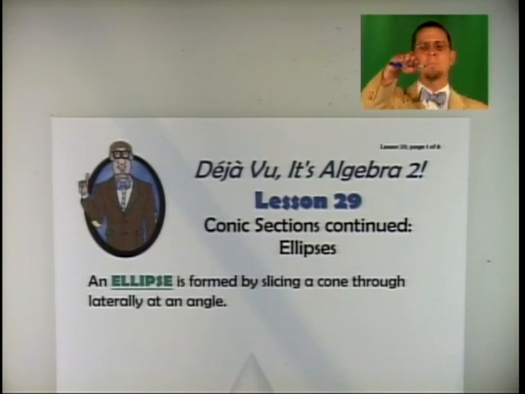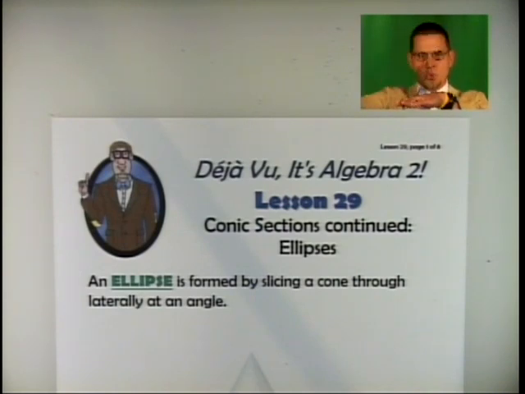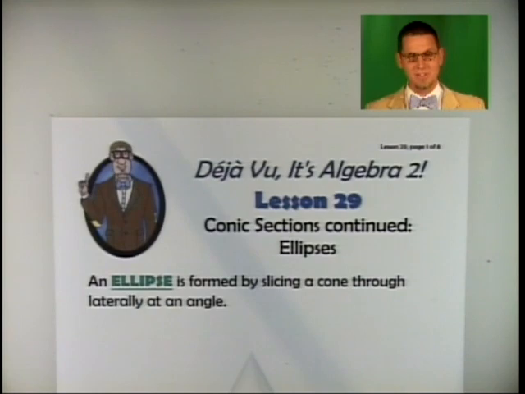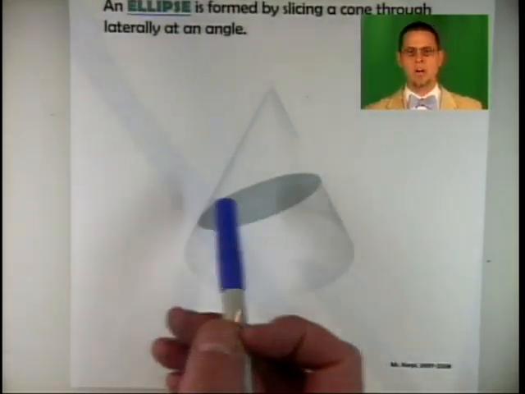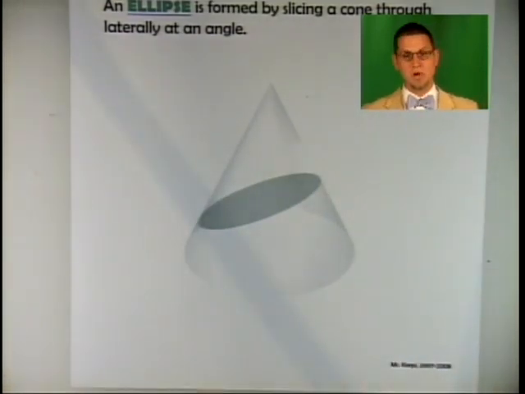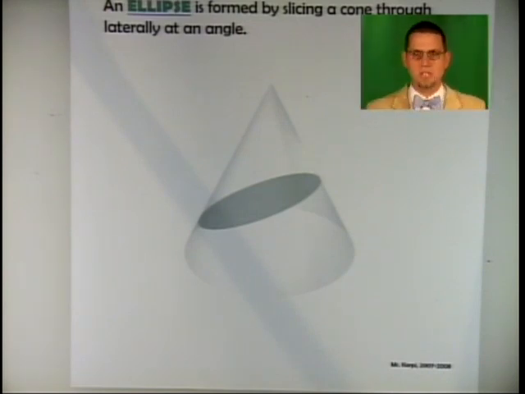Well, if you tilt that little parallel plane that you sliced parallel to the base, and you tilt it a little bit at an angle, cut through the cone, but you still come out the other side, the cross section is an ellipse. It looks something like that right there. The darkened shaded region forms an ellipse, okay? And when you look at it face on, it's like a circle that's been kind of scrunched horizontally or vertically, okay? It's not perfectly round, it's oblong. In fact, many people call the ellipse by its more common name, the oval.